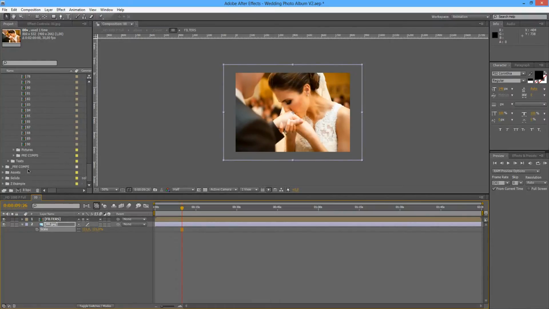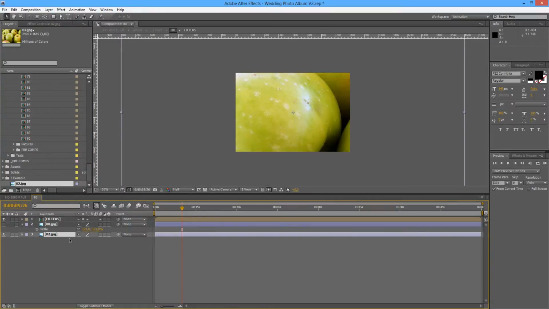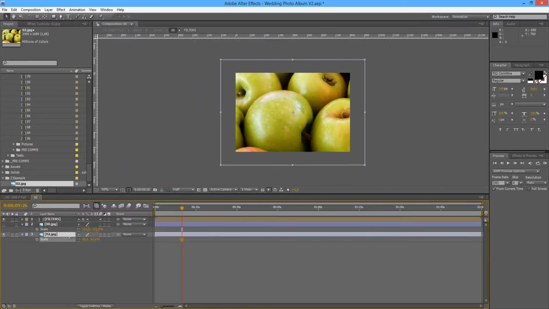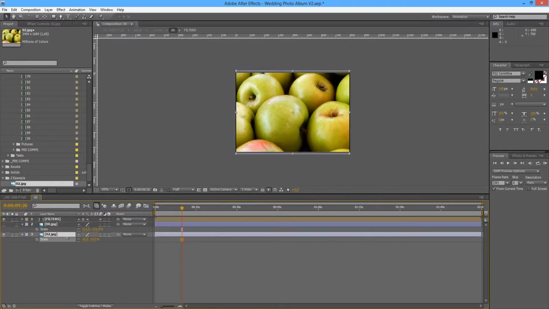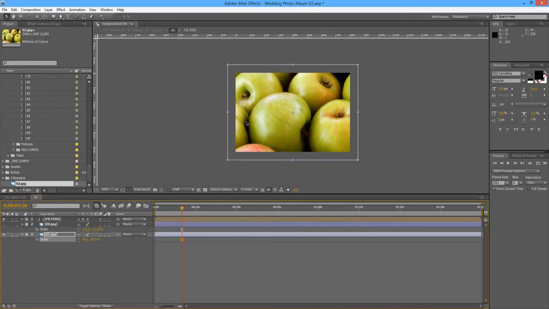For that, I imported one new picture, which I'm going to use here. As you can see, the resolution is much higher, which probably is going to happen with your pictures. Once you have that, just press S for scale and drag it down until you think it's suitable.